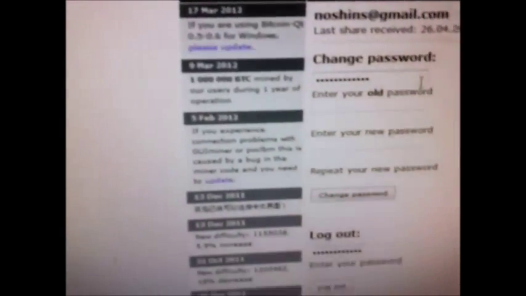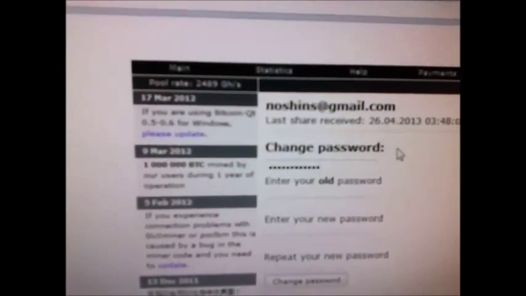This site is a bit slow because I think they need more powerful servers or more bandwidth, something or other. I don't know. Well, it works. And then sign up to that. I've already signed up to it, but when you've signed up, you'll have to choose a worker name and a password. But it's simple.